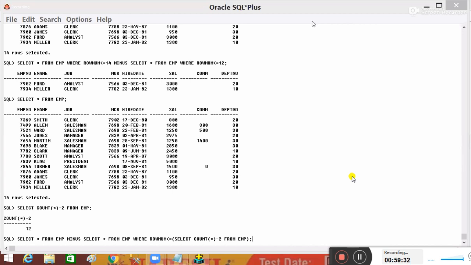So like this, we use the ROWNUM pseudo column to fetch the top position rows, exactly positioned rows. ROWNUM and ROWID are the two pseudo columns we covered. I'll stop here. These were one level of examples, and tomorrow we will see another level of examples using ROWNUM in tomorrow's session.